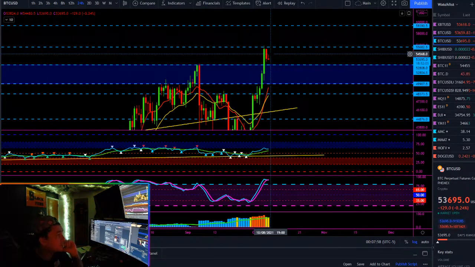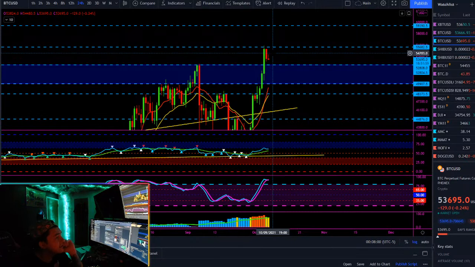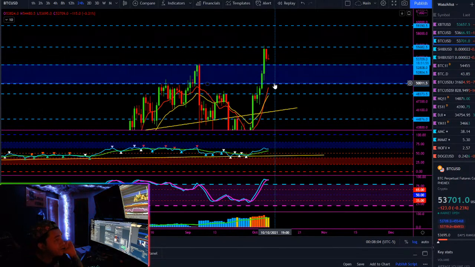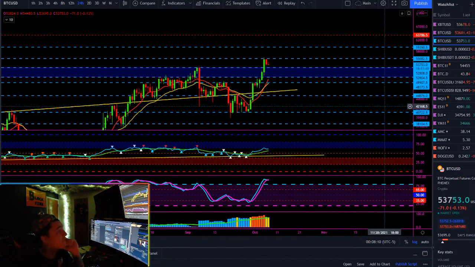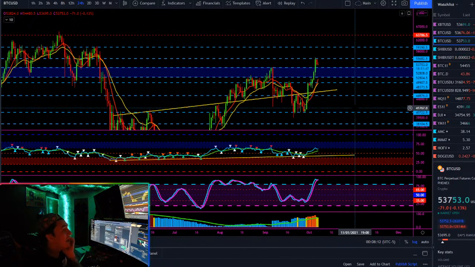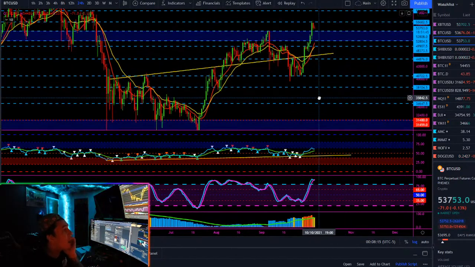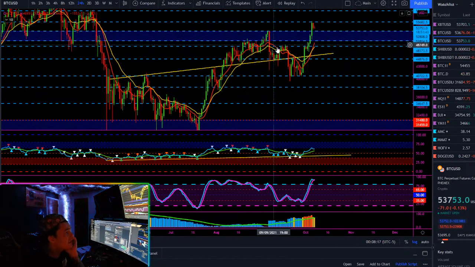We are using it as resistance, but I do believe price action has a possibility to even break back into this blue box territory all the way down to 50,000 bucks even, potentially confirming a higher low structure. Again, we do have a change of behavior confirmed and uptrend continuation confirmed on the daily time frame. Again, where this was a downtrend, right?